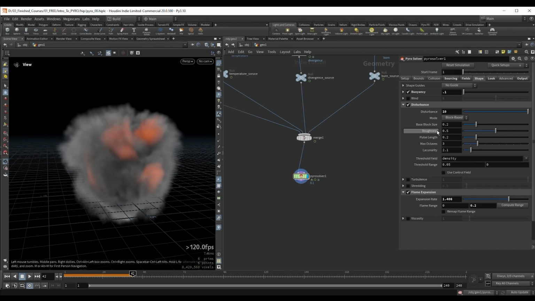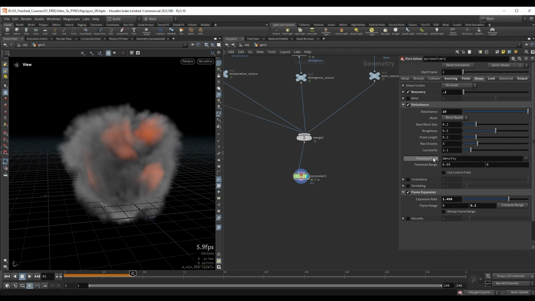So block size, roughness, pulse length, all of these settings we are pretty familiar with from other types of noises in Houdini, and feel free to experiment with these. So if you want more roughness, or if you want the noise to animate faster, you can change the pulse length, so you can decrease this here. But for the most part, I found that the default settings give pretty good results in most cases.